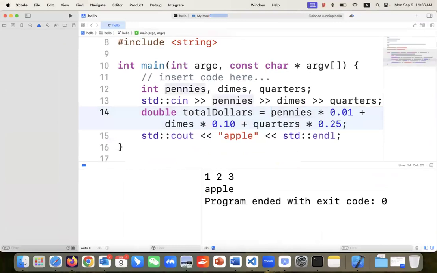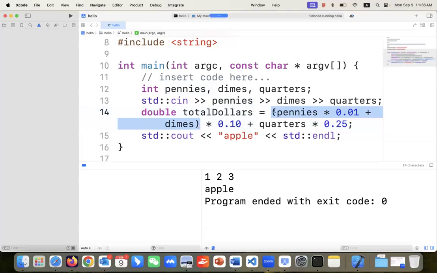We sometimes might think, is it doing this? We will evaluate penny times 0.01 first, plus dime. It might be some confusion. And then after doing this, we will do this multiply, then this adding, then multiply 25. This is about the order of arithmetic. So in the order of arithmetic, at least for now, for adding and multiply, we just follow common sense. Multiply we'll do first, then we will do adding.